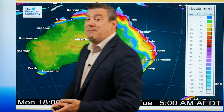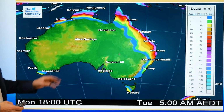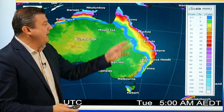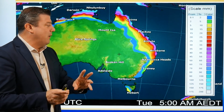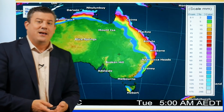And this is the 7-day map for our neighbours in Australia. Look at this, very dry in most places. A bit of rain coming back, a little bit of rain coming back, and that is worth keeping note of, because after the floods, you'll be wanting to keep a very close eye on any big downpours. And the bright blue on the edges here, once again, getting up to about 100 millimetres. The difference between this rain and the rain we saw a week ago, it's not penetrating so far inland.